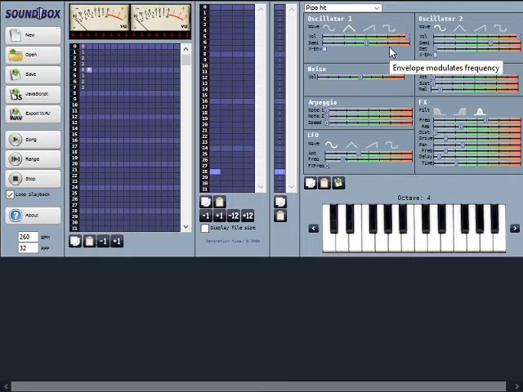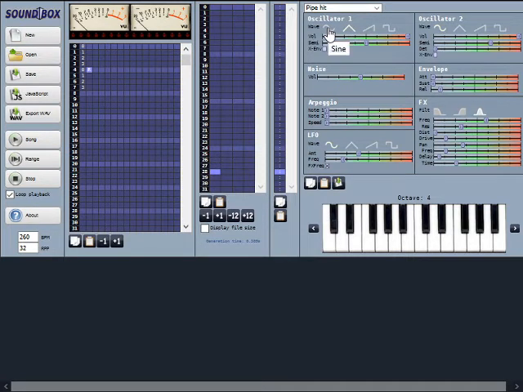So what a synthesizer does is it generates those waves for us. The first option we have is called oscillator 1. Oscillator 1 is the main shape of the wave that makes up our instrument sound.